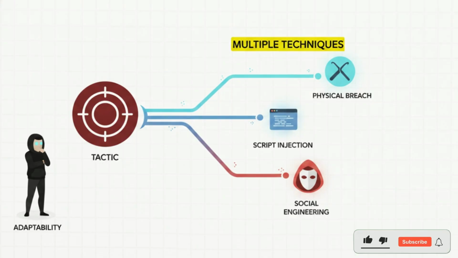Within each of those tactic categories, the framework defines a whole menu of techniques. For instance, and this is a real-world example, if a notorious threat group like APT29 wants to achieve the tactic of initial access, they might use the specific technique of spear phishing with a malicious attachment. But adversaries are adaptable. They use multiple techniques per tactic depending on their expertise, the tools they have on hand, or even how your specific systems are configured. Literally, if one door is locked, they're going to try a window.